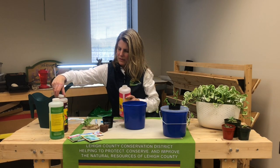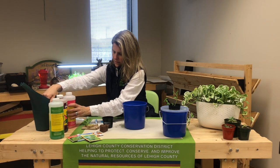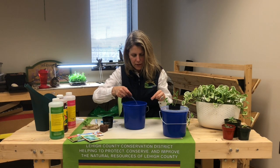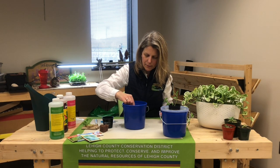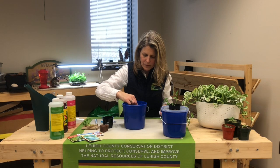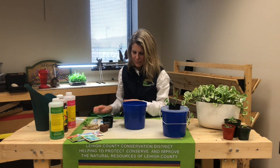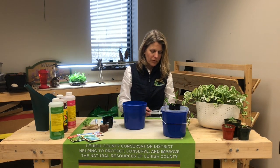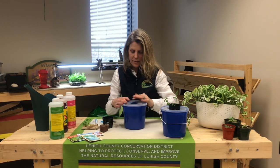I'll cap these on and make sure I put the right lids on the right ones. And then we'll stir it up. A little straw. So it all kind of sunk to the bottom, so I'll stir it up now. And then it's time to do the fun part, which is put the plants in. Oh, I have a little whirlpool going in there. Okay, so we can put our top on and then prepare our plants.